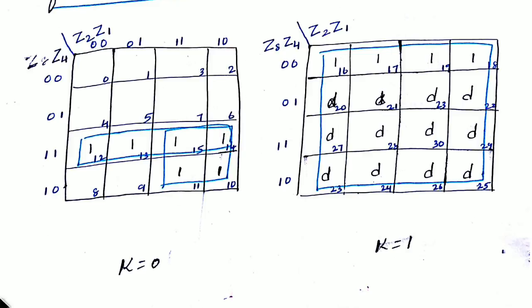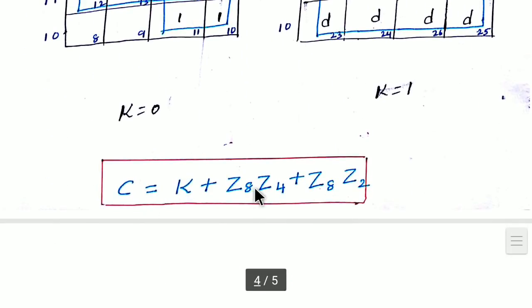So now I have to map the K-map. This is a 4 cell combination. Actually, this will be an 8 cell combination. This is 1 4 and this is 1 4. So actually this is an 8 cell combination. The same way, this is also another 8 cell combination. So totally I have 3 combinations here. In this one, Z2 and Z1 are getting cancelled, and K0, K and K1 are also getting cancelled. As I have don't care here, K is also getting cancelled. So I am left with Z8, Z4. So one of my values is Z8, Z4.